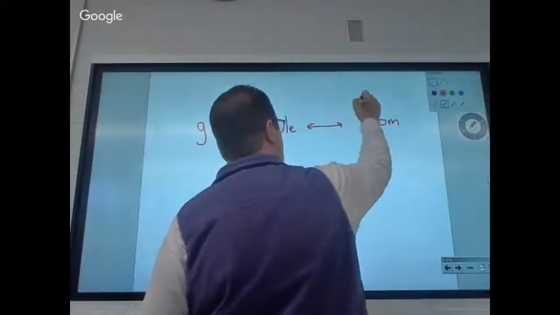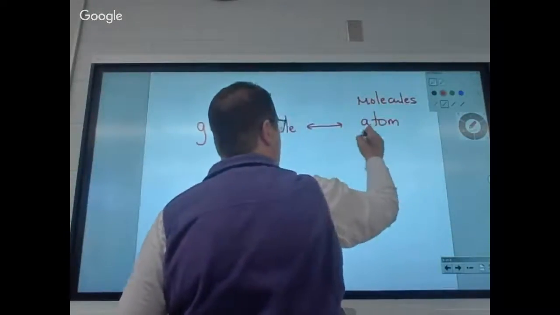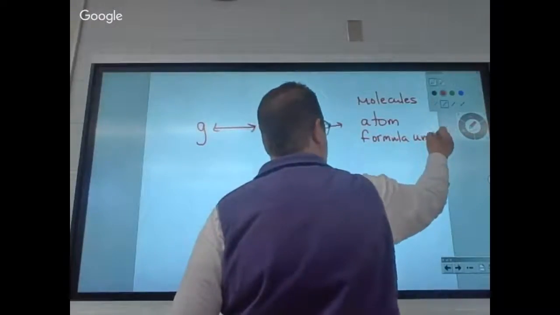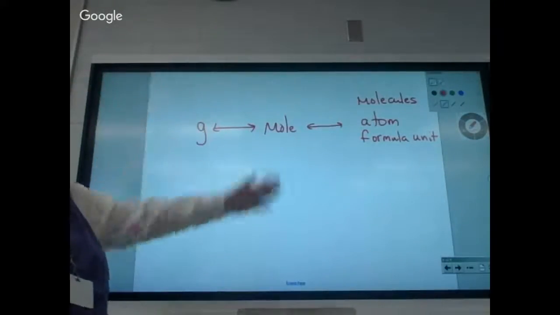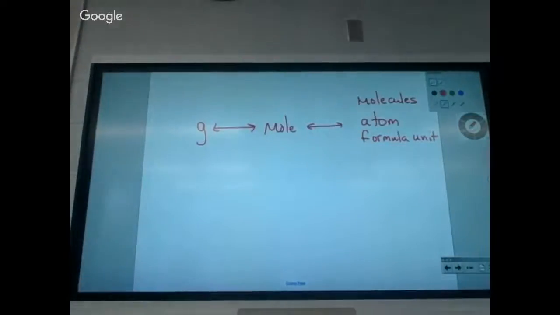All right, molecules and formula units are down here with atoms. So they work the same way, okay? They're not in a different place. They don't add on a place. They're still in the same place as atoms, okay? So nothing has changed for us and how to do this. We're drawing the same kind of T-chart.